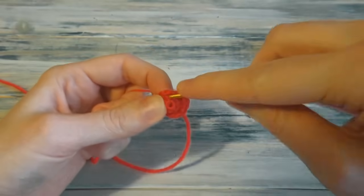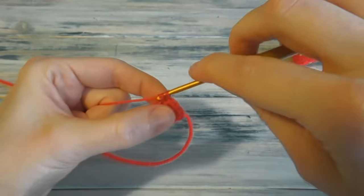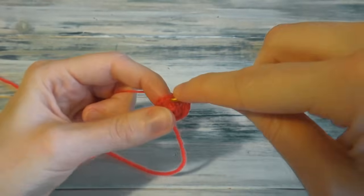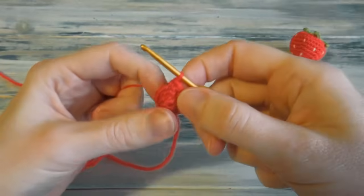So we just go straight into the next stitch. We're not joining the rounds. Straight into the next stitch and just work 1 single crochet, and then 1 single crochet into each stitch around, so you still have 12.